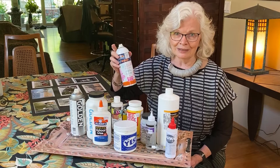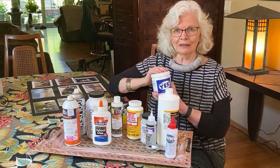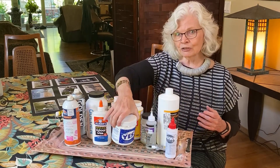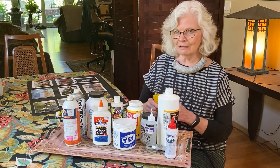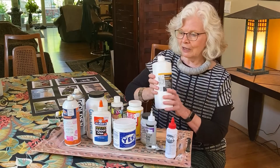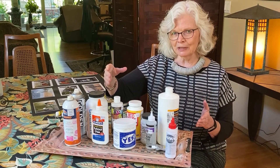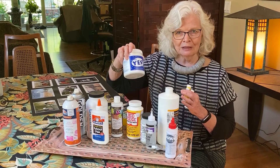Then you have the dreaded spray adhesive, which is very sticky and you cannot move it, but it's necessary. This is a glue paste — you apply it with brushes. I really like this. It sticks to the edges, which is something you want; you don't want things peeling up. A dreaded thing within collage is for the papers to bubble and peel and wrinkle — it just ruins a piece. You can use this handy dandy scraper to smooth out your pieces. There are all kinds of glues; this one is very similar to Elmer's. You have to consider the weight, porousness, and size of your paper. But to begin, grab some glue sticks and a little glue paste, and you'll be good to go.